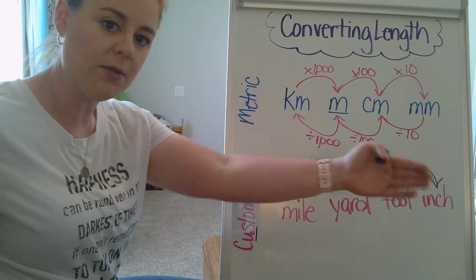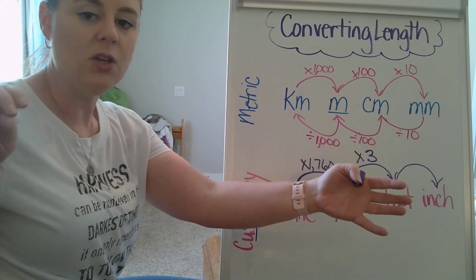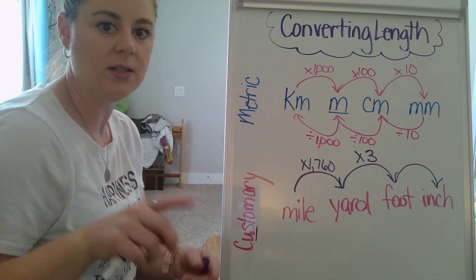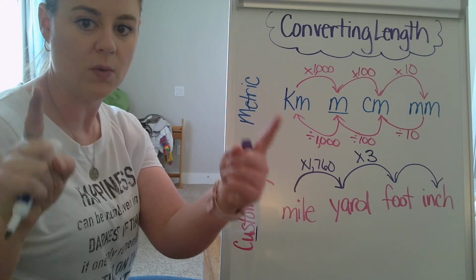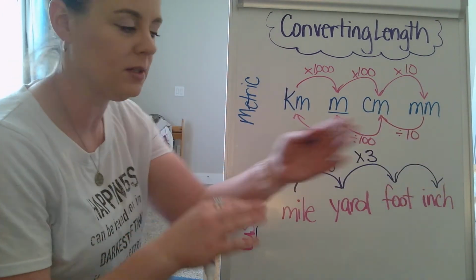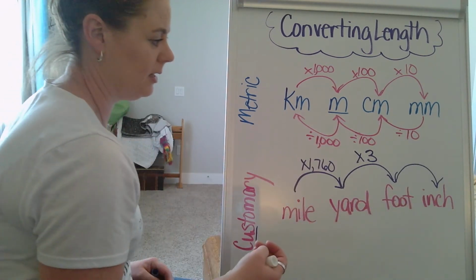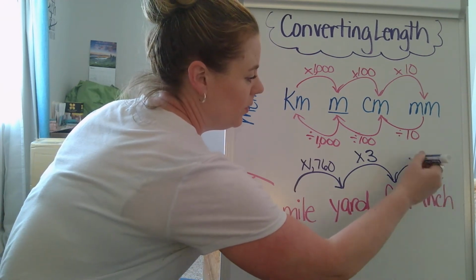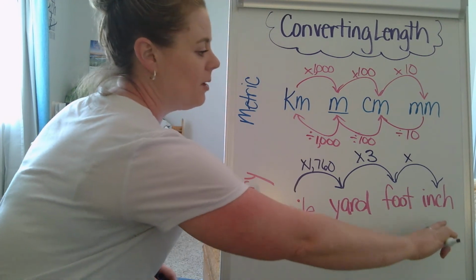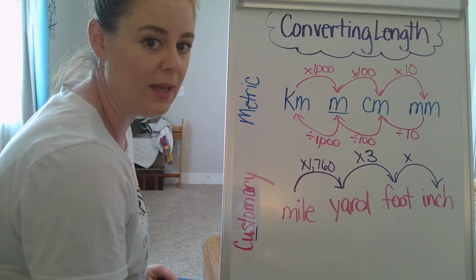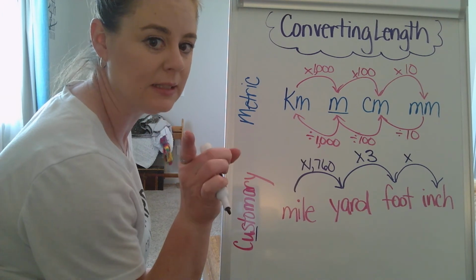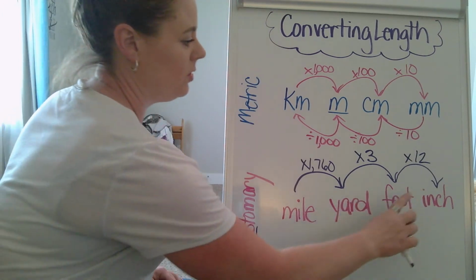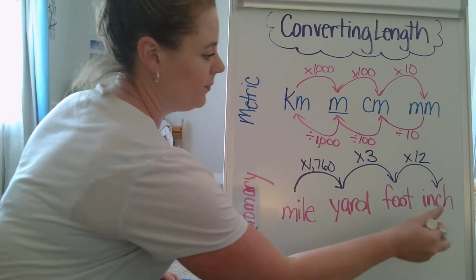So the yardsticks we have, the big long ones at school, you could put 3 regular rulers up to that, and it would be equal. Okay, so 1 ruler is a foot. You would have 3 of those to equal a yardstick. Okay, then we're going to go from feet to inches. So foot to inch, we go times. Anyone know how many inches in 1 foot? How many inches are on our rulers? 12. Okay, so times 12. So there's 12 inches in 1 foot.